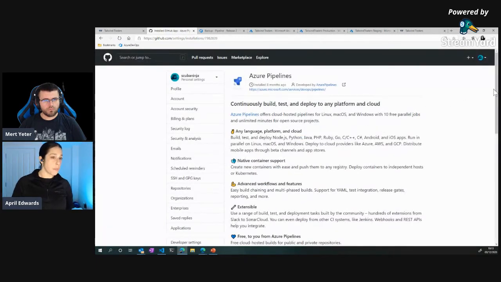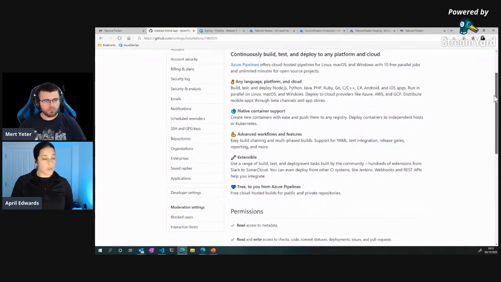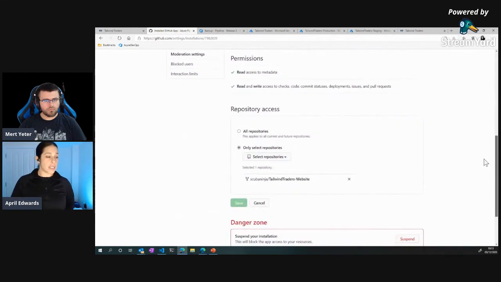And what it's doing is it tells me what this is going to do. So I've installed this a couple months ago. This was developed by Microsoft. It hooks into GitHub. And it just allows us to keep our code in GitHub, because that's where it is. That's an organization where we like to keep it. But it gives it access to get access to this website here. So I'm just going to add my repository.